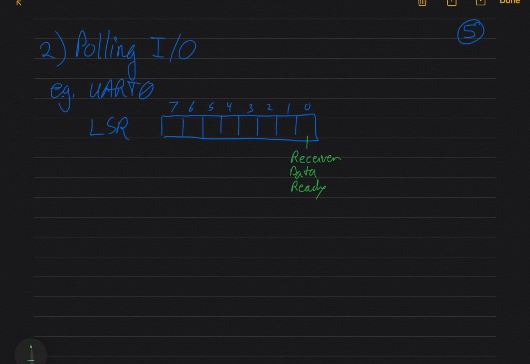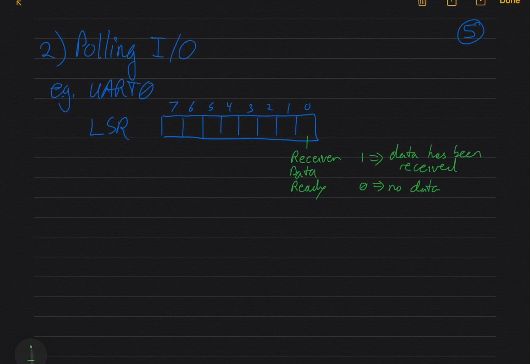So this is a status register, and if we see 1, that indicates that data has been received, so we need to read it out of the receive buffer register. If it's a 0, that indicates that there's no data that's been received that we're ready to read.